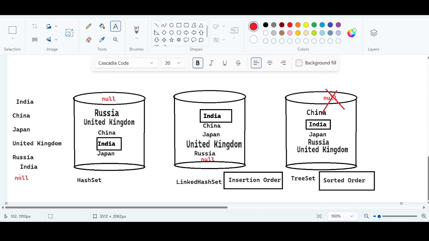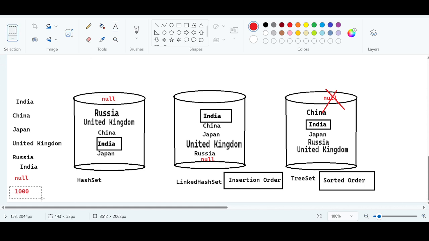Okay, so what if you try to add a heterogeneous element? I want to add something like 1000. Heterogeneous elements are accepted in the HashSet. Successfully it will be added. It will also be accepted in the LinkedHashSet. No issues, and it will follow the insertion order. In the sorted set or the TreeSet, it is not accepted because only homogeneous elements are accepted. So by this, have you got an idea about what is HashSet, what is LinkedHashSet, and what is TreeSet?